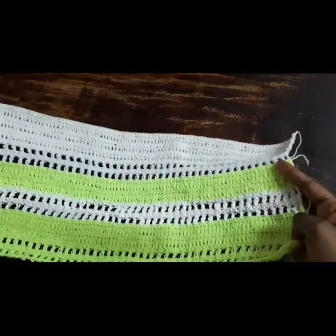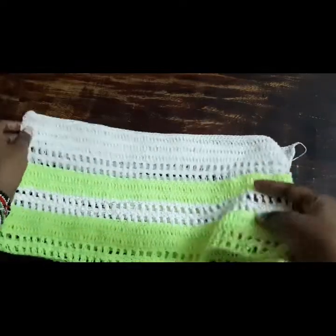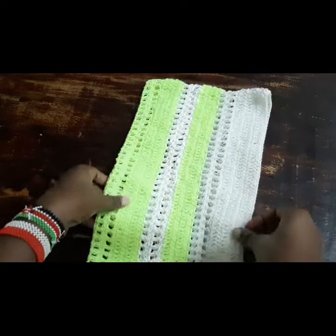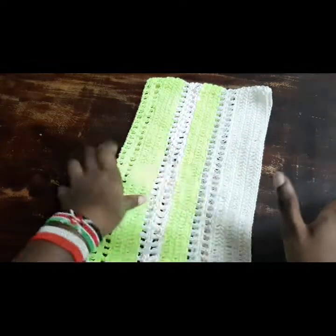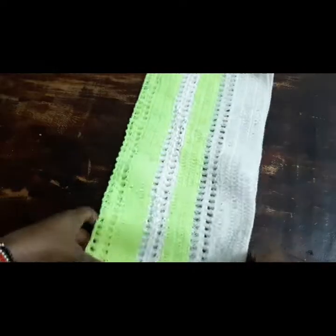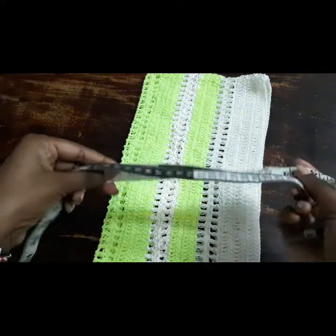So guys, this is our pattern. As you can see, when you fold it in half, it's going to be coming from the middle of my torso up to my shoulders, and this is one side of our pattern. And now we have to go ahead and do another side. So when you join them together, they're going to make a top.